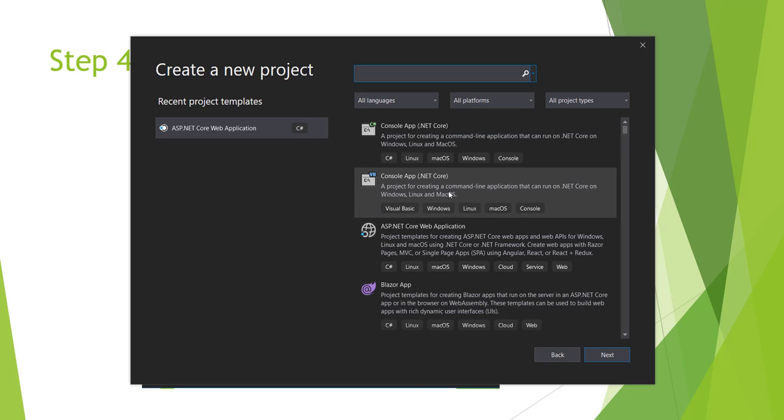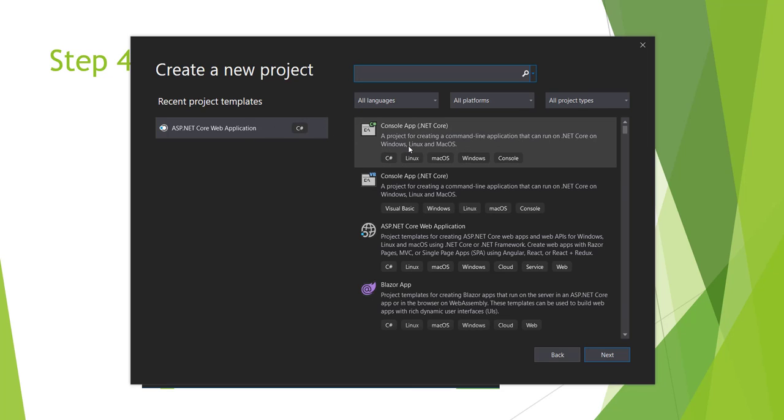So here you can see that there are a lot of other options. Apart from that, you will be able to see recent project templates. So let's talk a little bit about recent project templates. This allows you to select if you are continuously working on ASP.NET Core web applications or console apps, or based on the .NET framework or any other frameworks. It will give you the last recently used project templates, which you can select from here and use for creating a new project. Here I have worked a little bit with .NET Core applications in 2019, so I am getting a recent project template as a suggestion for web applications. For the first time it will be empty for you, so you need not worry.